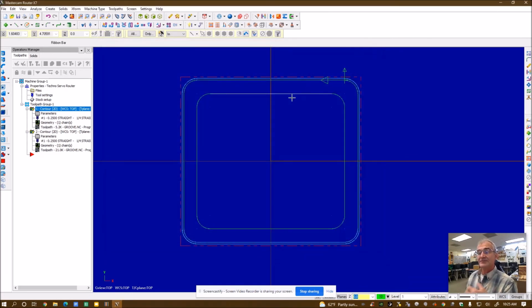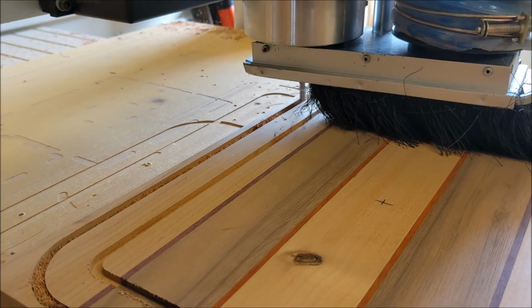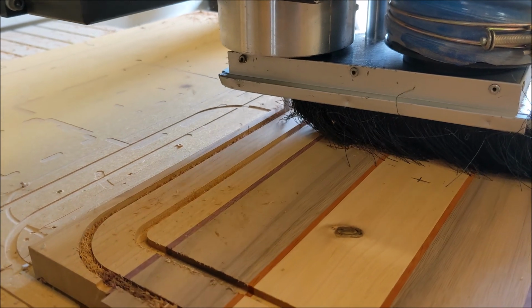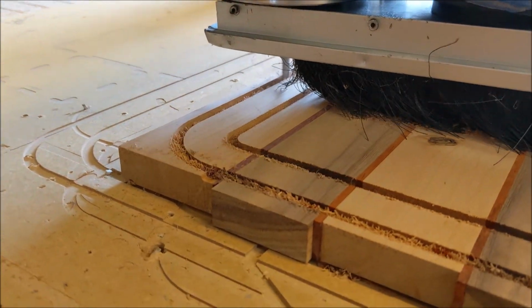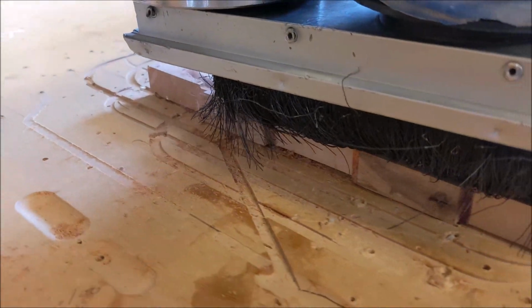You take that flash drive out into the shop and then you run your part. I don't think I'll do that in this video. I'll just do a quick run on the video and talk you through that. Cutting board is fixtured down with plastic nails. I load the file onto the computer in the shop. It is off of the flash drive because there's no internet. It is an NC file.